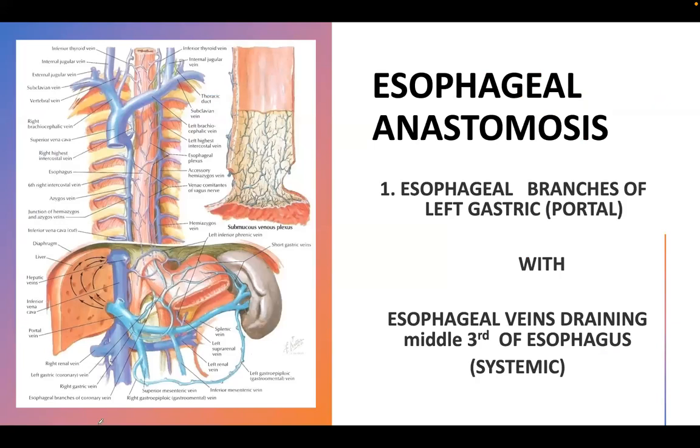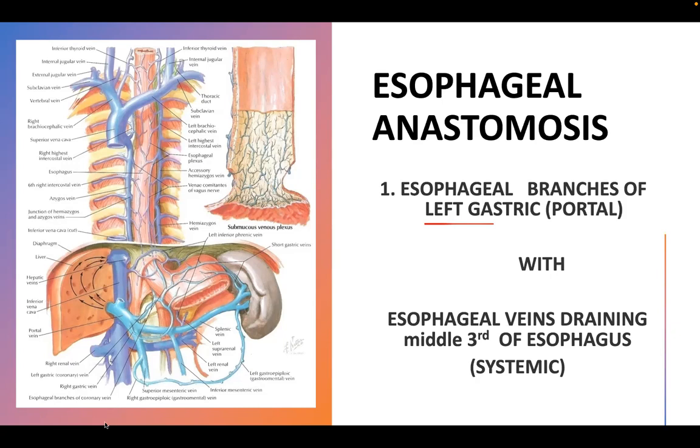Now, anastomosis. Everyone has to memorize this. Most handouts will tell you how many anastomoses. How many do you know? Be honest with me. What I was taught in med school was only 3. I was only taught that there were 3, but I want you to remember there are 4. The first esophageal anastomosis is what we call the left gastric vein.